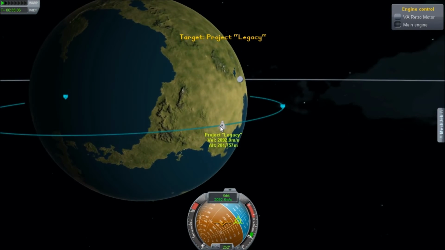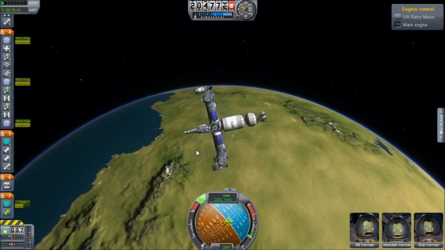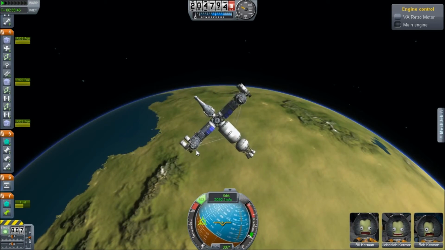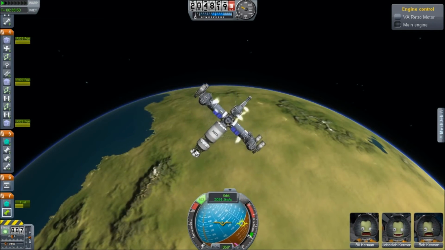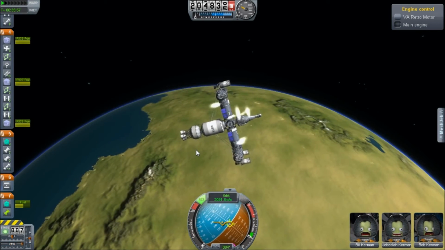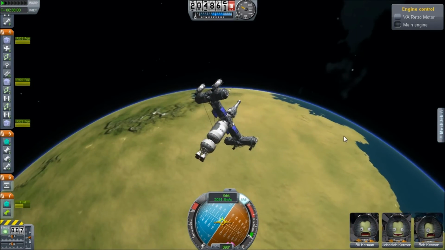What's this called? Project Legacy. That's the one. Can't remember the name of my own spaceship. But yeah, the original Project Legacy. That was fun because I made a lot of mistakes in that. But I still managed to get home. The only thing is that I just overshot the space center on Kerbin by a little bit and didn't have enough RCS to thrust my way back. But I'm hoping with what I've learnt I can counteract that today.